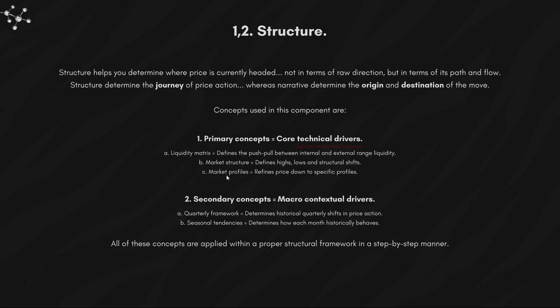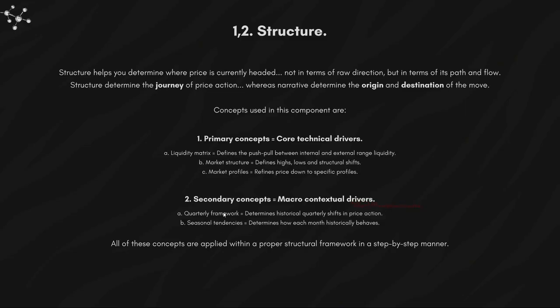But that's not even the main difference here. The main difference is how they are used and what sort of element they add to our analysis. Another thing is how they are related to the technical aspects of the charts. What I mean by that is that the secondary concepts have very little to do with the charts or candles or price action. Their main premise is derived from past historical behavior of a particular asset.